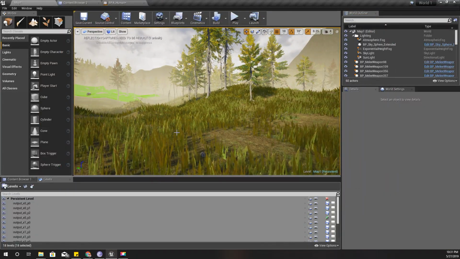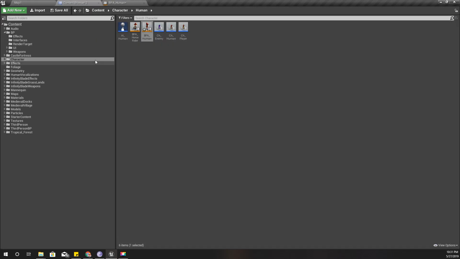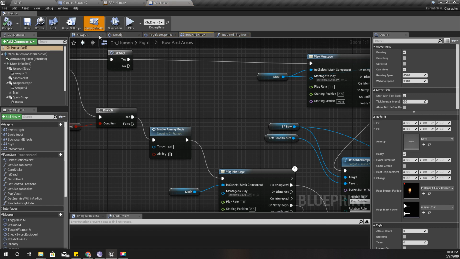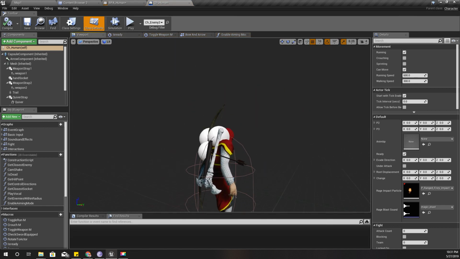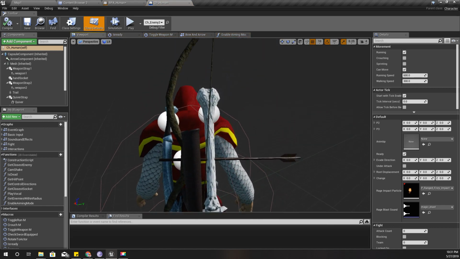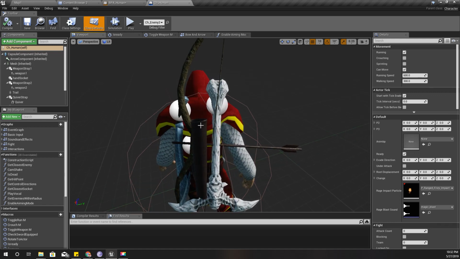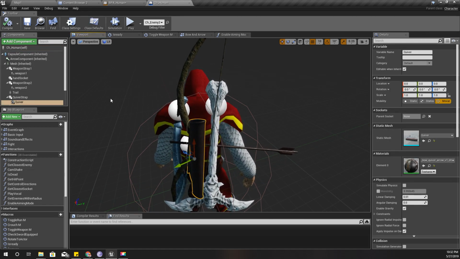Alright, so first I want to convert this quiver into a blueprint, because this is just a static mesh at the moment.